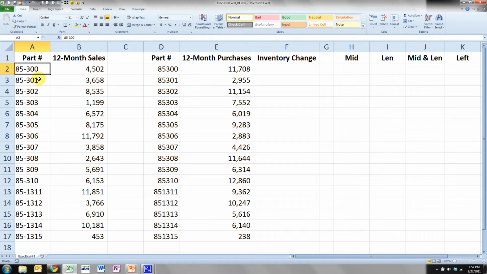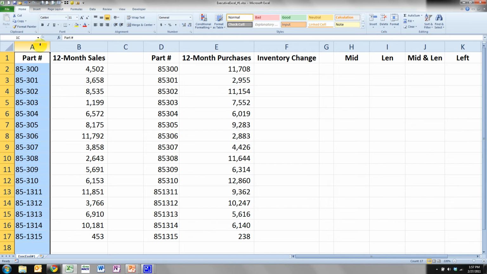Now, oftentimes we'll get a set of data out of another customer's computer and we're trying to compare them, but in order to save space they've removed alphanumeric characters as they have here. All of the dashes are gone. We know these are a prefix of 85 dash and then the suffix as the part number. So what we need to do is either add a dash here or remove a dash here so that the part numbers look the same. Now I'll show you both.